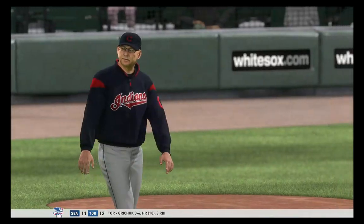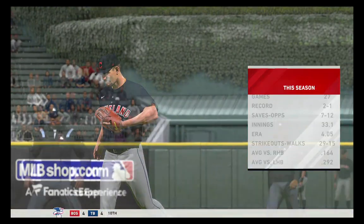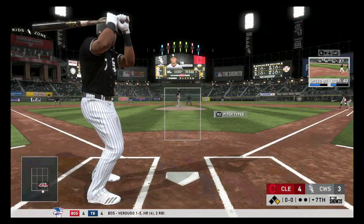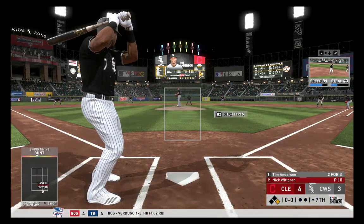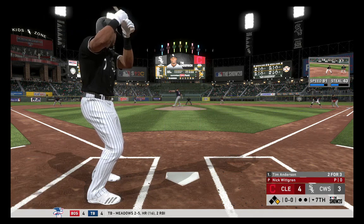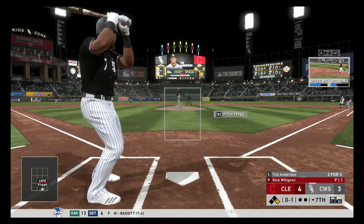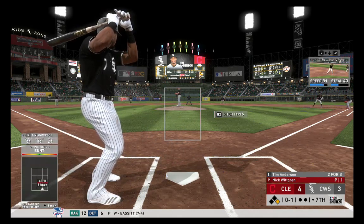Most guys in this situation want to be the hero, want to stop traffic and hit one out of the yard and get their name in the paper the next day. Not the case. He's playing past the bat right here. He's able to get a perfect bunt single down and now sets up and represents the possible tying run. Tim Anderson runs up as if to bunt and missed it. Strike one.